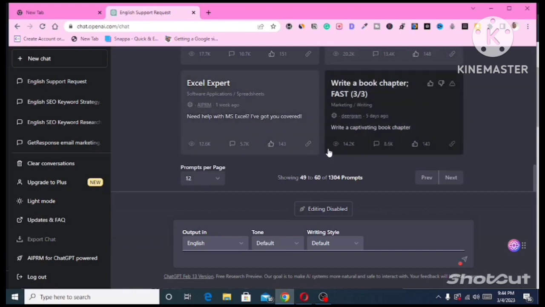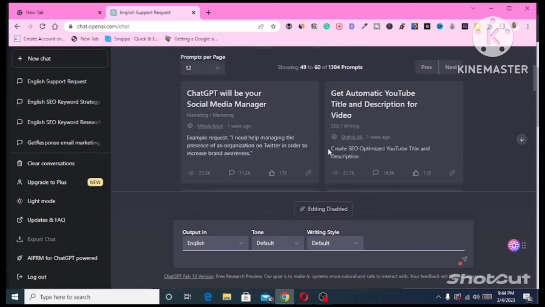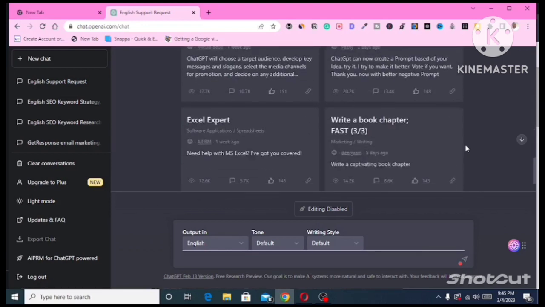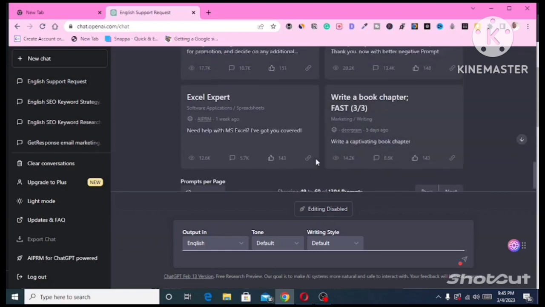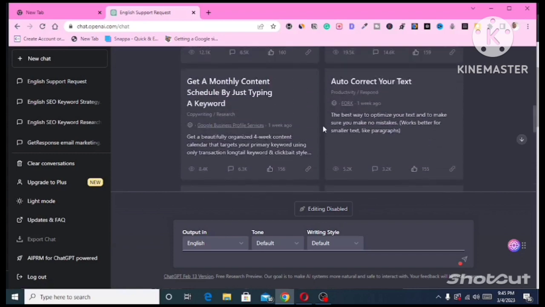By the time you add it to your Chrome extension, this is what you're going to have. This is the extension in operation. Okay, so this is simply the extension, and this extension is mind-blowing in the sense that once you have it, forget everything about content creation. You are in it. You can use this extension to create any content because it has almost 1,304 prompts covering practically every content that you want to create. This is the very extension that I use to create the content that I showed you on Quora.